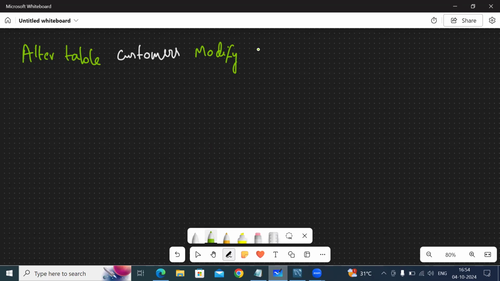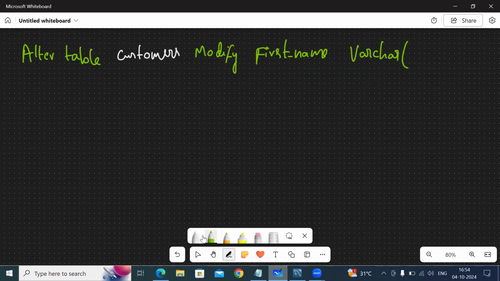First we have to mention the column name. That is, what column is it about? First name, first underscore name. Now, what are we actually going to change? First name's data type size. What is the data type of this? Varchar. And what is the size of it? Earlier it was 6.